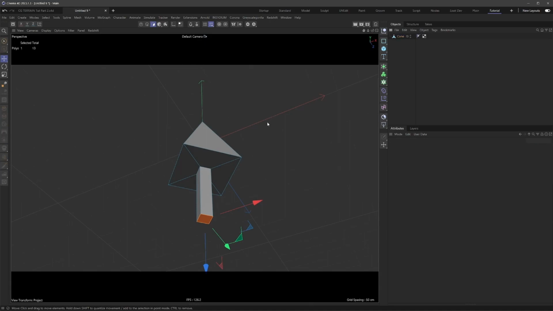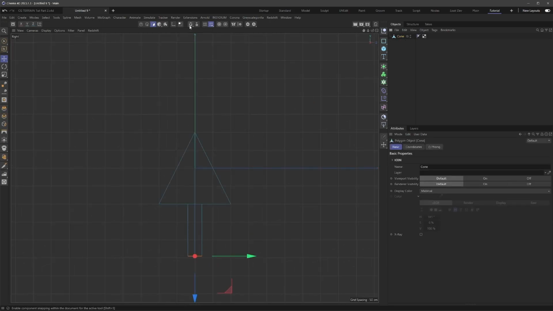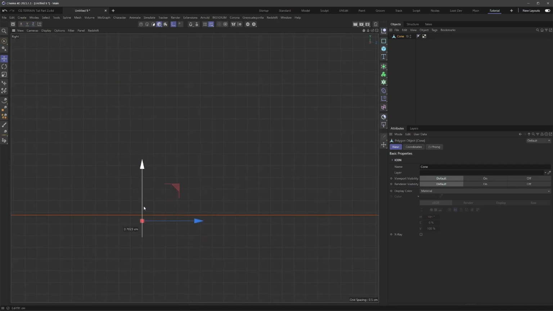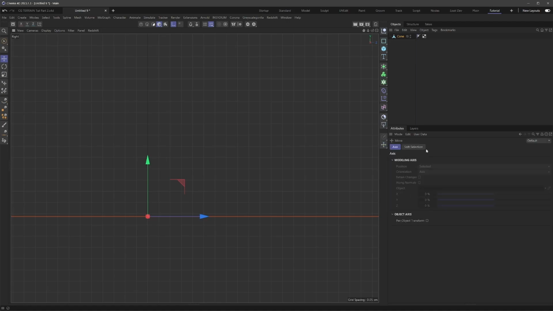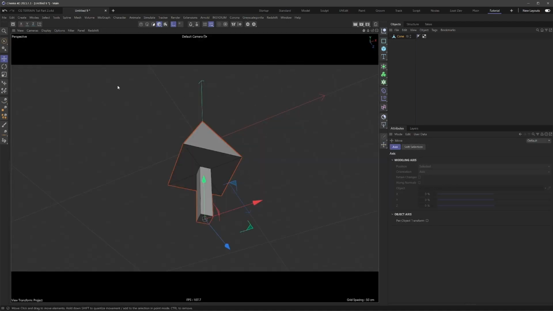But one thing we definitely want to do is go to a side view here. And in my axis mode, I want to align this here to the bottom of the tree. So I'm just going to eyeball this for right now. You could also go into the move tool and adjust these guys here, but this is good.